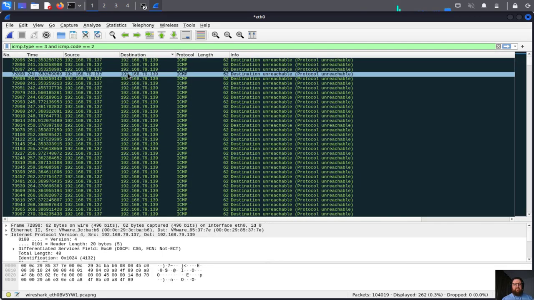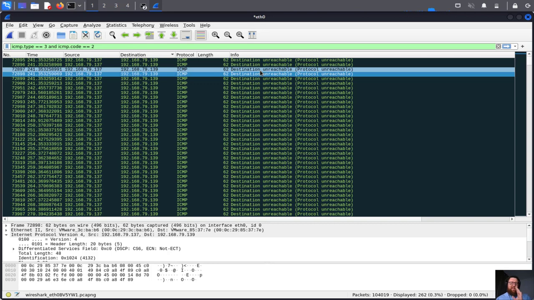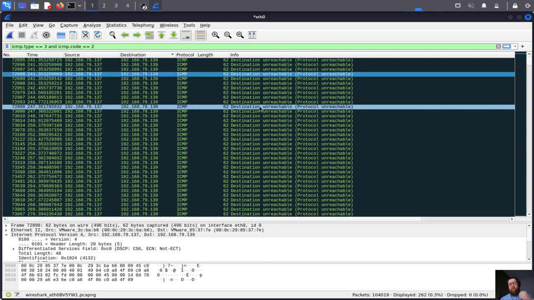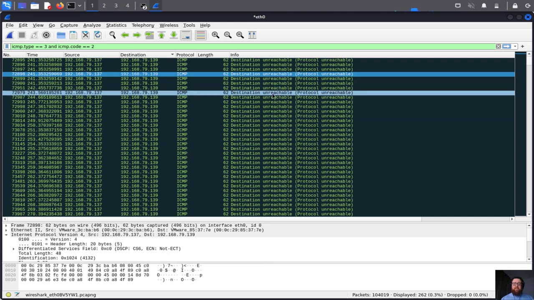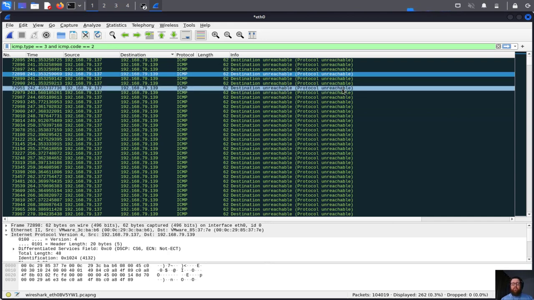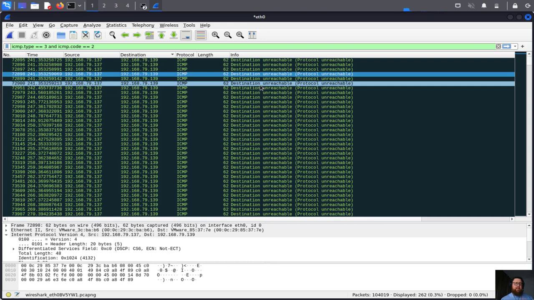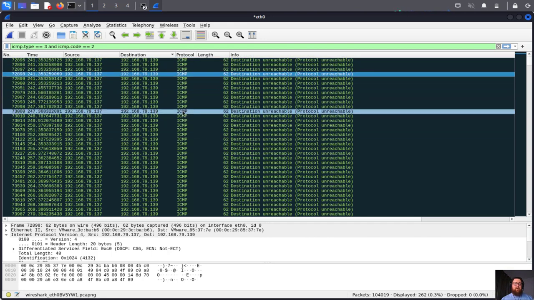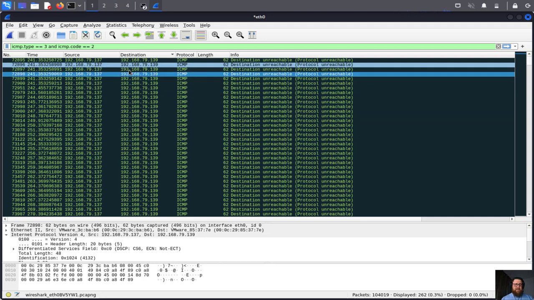Here we can see, as I told you, that this kind of scan sends a lot of packets, a lot of requests. Each request uses a different protocol number, so it will always be destination unreachable, protocol unreachable. You can try on your machine, on your company network, it will always be the same as this one right here. And then we can see the protocol ICMP, the source and the destination.